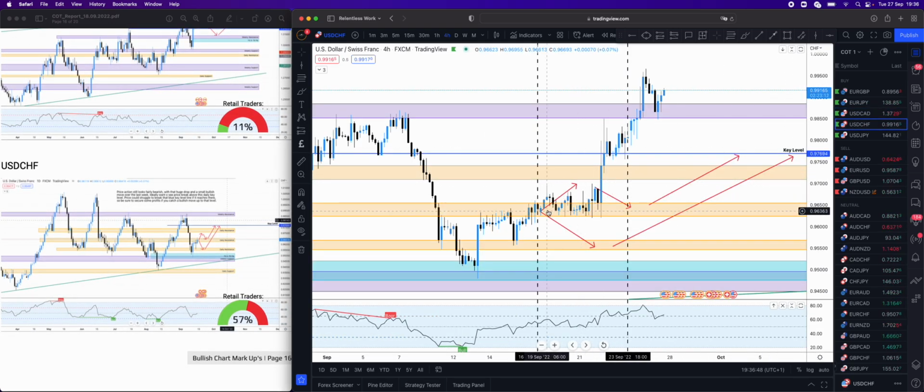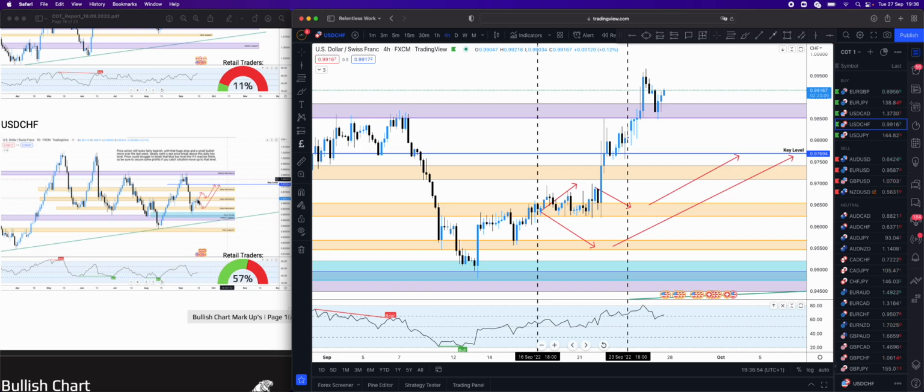Next, USD CHF. What we thought we could see from the open, and as you can see on here, we were just sitting in this level, right in the middle of this daily level when we closed, and what we said is we just want to see it come up, hold here, and then go. And this is what these arrows are. I know they're a little bit out in terms of where they are on the chart, but you can see that we just wanted it to push, come back, go. And that's pretty much exactly what it did.